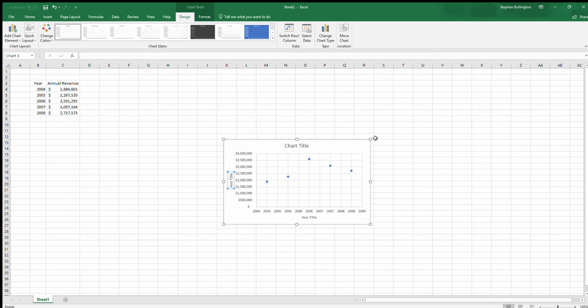If you had the version that has a little green plus sign, you just click once, and it'll go ahead and throw both of them on there for you. So come up here, and this one on the side is the annual revenue. So we'll just type annual revenue, enter, and it changes it. And this axis title down here, we'll change that to year. There we go. And then the chart title is whatever a chart title is supposed to be, and it'll work the same way. You just come up here, type in your chart title, and it'll change it.